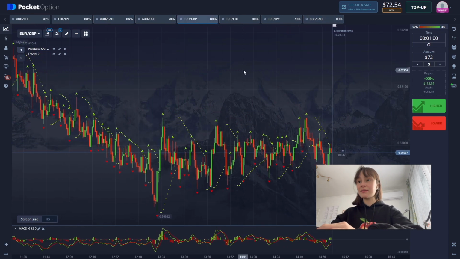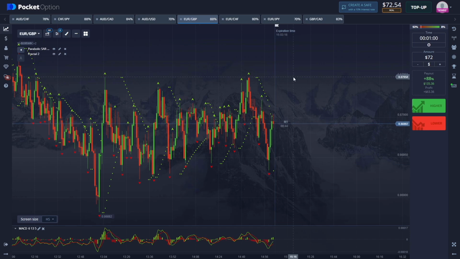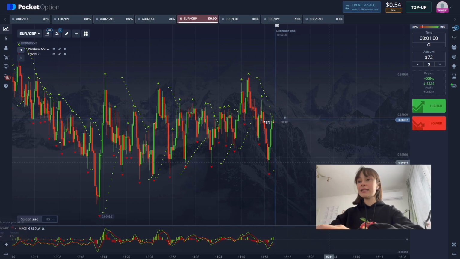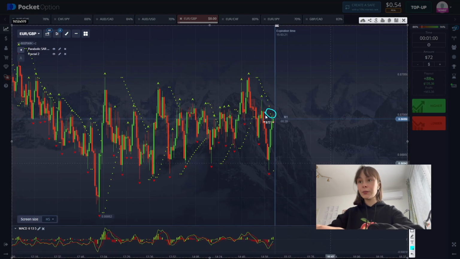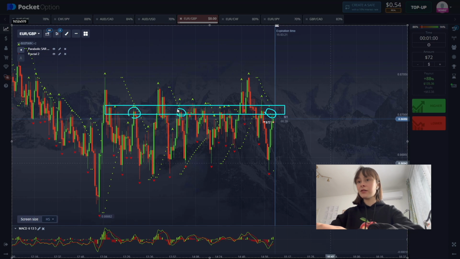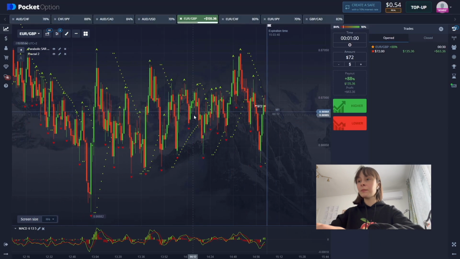Let's pick the currency pair with the best percentage. So here we will be opening a deal to decrease. We're taking the lead. We see that there was no initial breakthrough according to the parabolic. Let's highlight this corridor of the movement. Here we see the touch of these zones, after which the movement has gone down. I think that here will be pretty much the same, and the movement is supposed to go down. We're taking the lead, as I've already said. We'll also see a good breakdown, less than 30 seconds until the end.